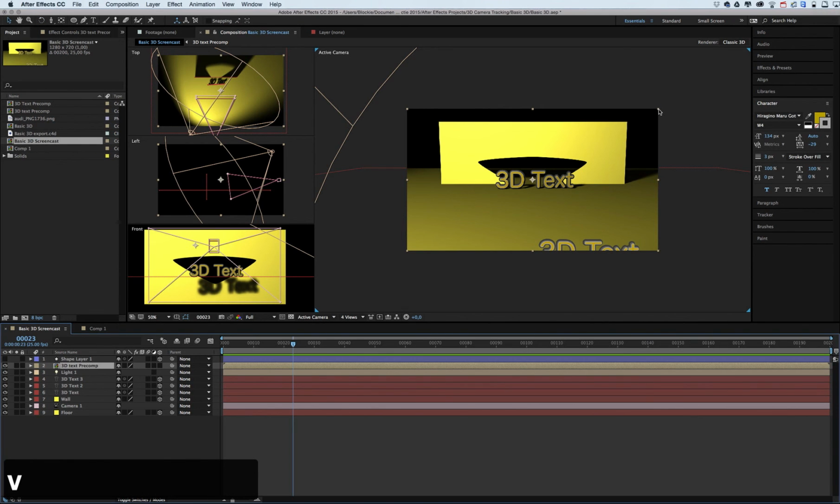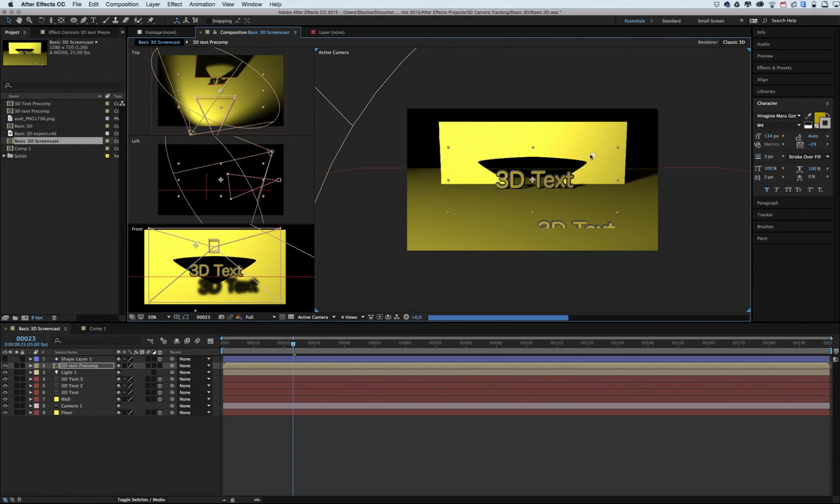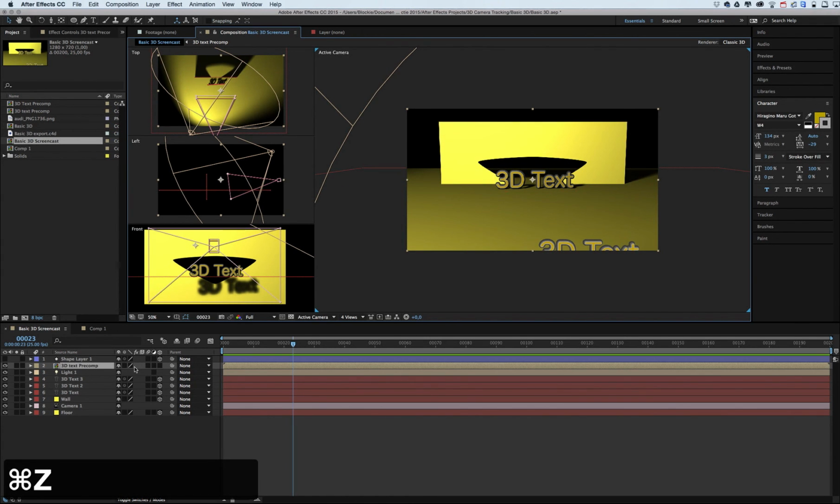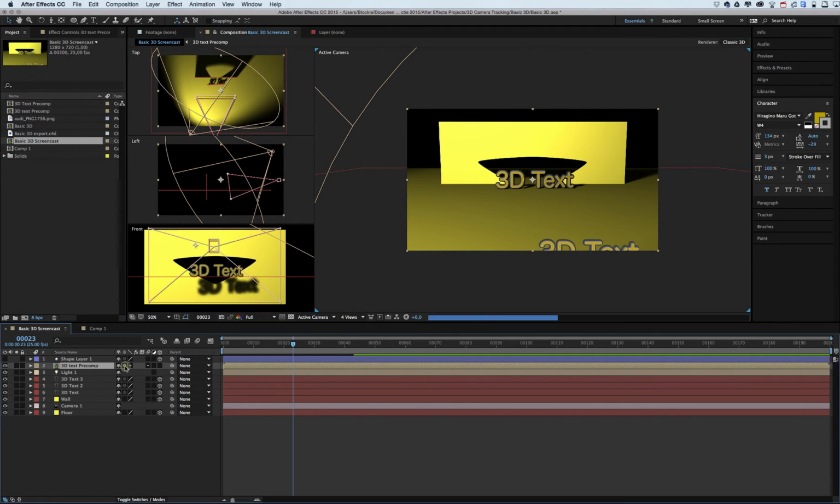And let me prove it to you. If I scale it down, there we go again. It is again a 2D layer. So I'm gonna hit Control Z. 2 things you can do. You can hit this button, and then it will become a 3D layer again. It will not become a 3D layer, but it will be basically, for compositions, collapsed. Transformations will be collapsed, but I cannot select it because it is a collapsed 3D layer, so the transformations are no longer working here.